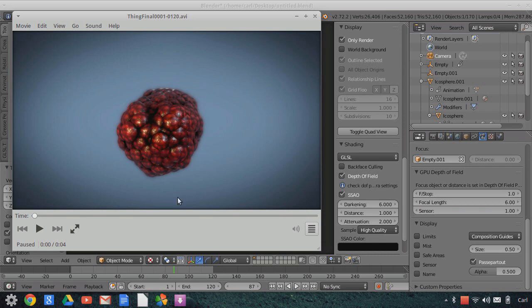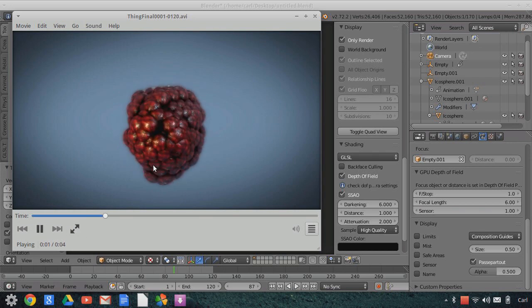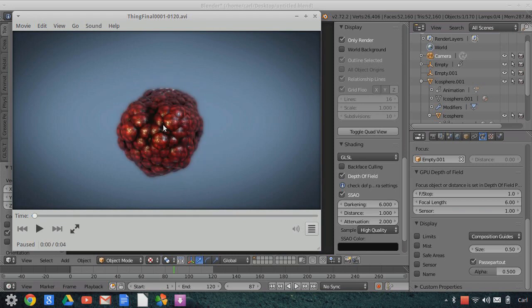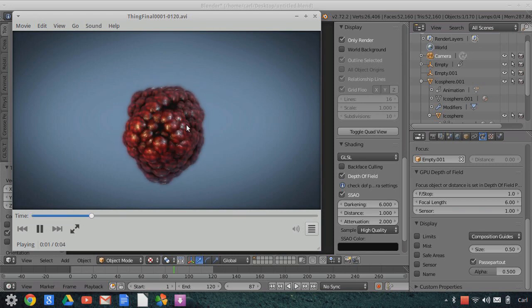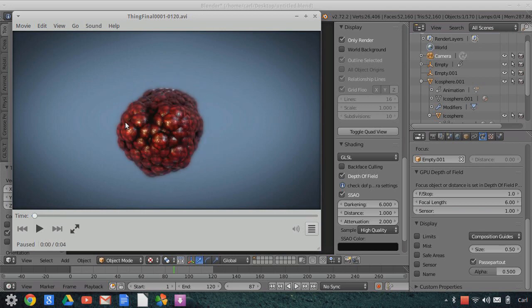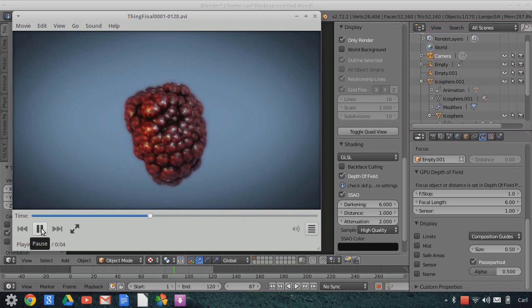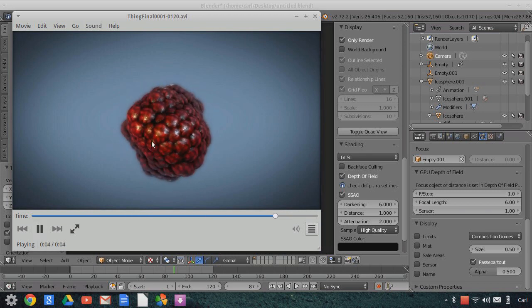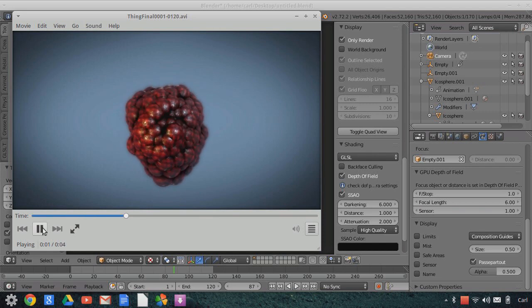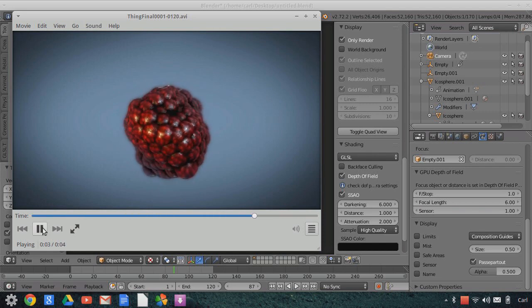You can also see there is some depth of field in that the very front of this icky thing is in focus, and then as it moves away from the camera it kind of falls off. There's also an application of a mist layer in here so that it gives us some three-dimensional depth. So if this is in an atmosphere, there's a little bit of atmospheric falloff in this scene. And let me see what else is in here. There's a little bit of a hint of subsurface scattering.